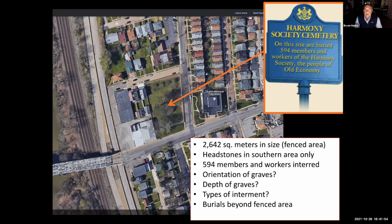So the first communication with Sarah, when we did a walk around of the cemetery site, there's a marker there that she mentioned in her talk that notes that there's 594 members and workers buried within the cemetery. But Find a Grave has a few more, a little over 600 there. The fenced in area that you can see quite clearly on this Google Earth image, that's about 2,700 square meters.